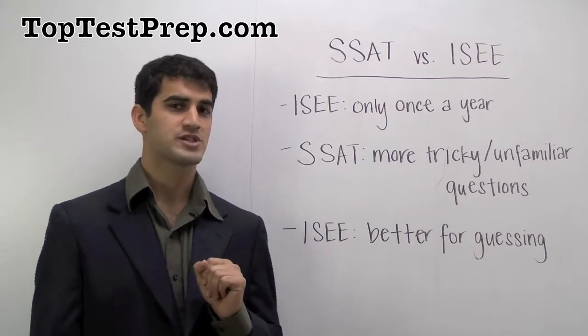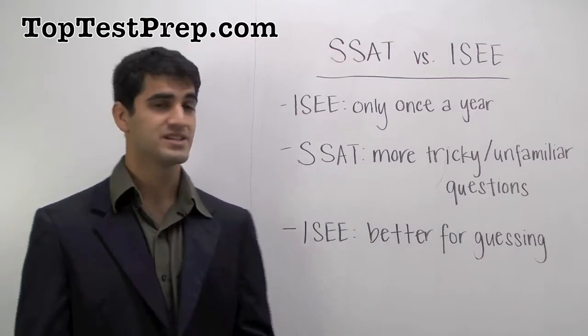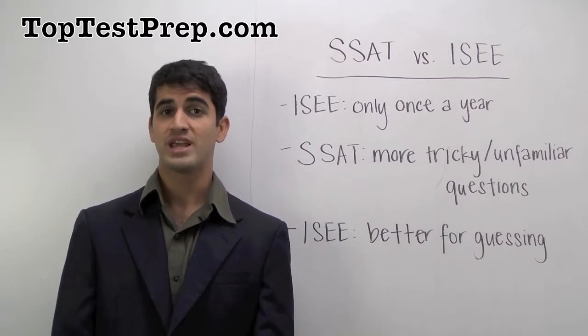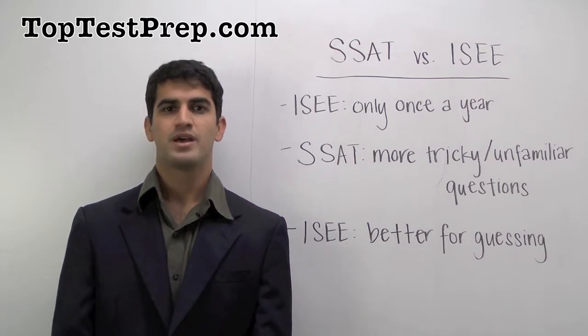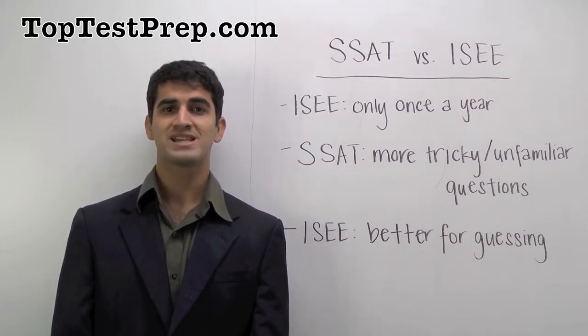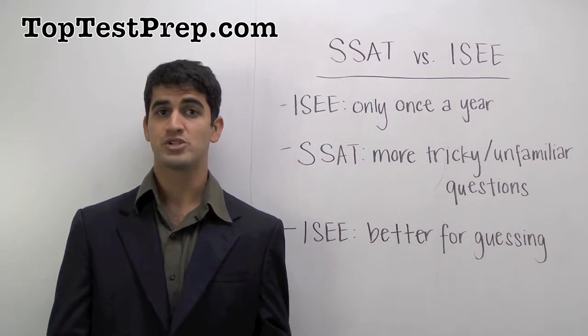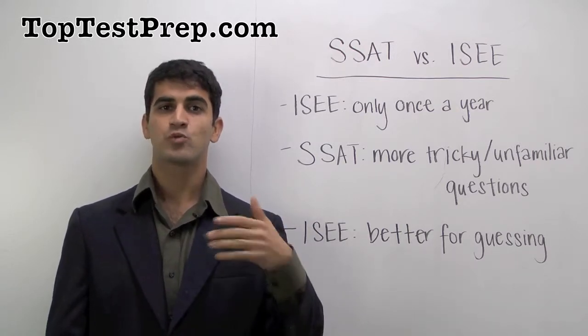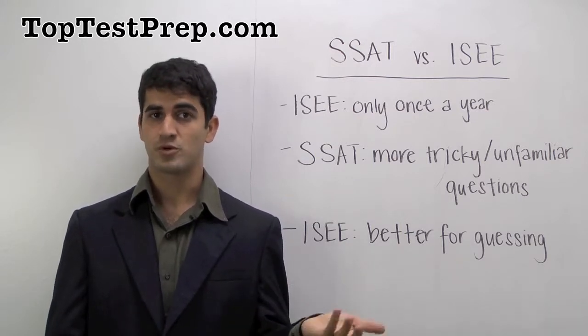One of the first major differences between these two tests is that the ISEE is only administered once a year, whereas the SSAT is administered multiple times a year, and you can take it multiple times repeatedly. An important difference here is that for the ISEE, you're only preparing for one major event, one major taking most of the time, whereas with the SSAT, you can revise and get better with practice much more so.